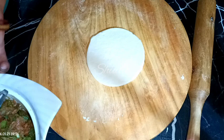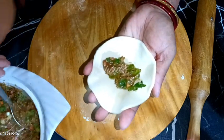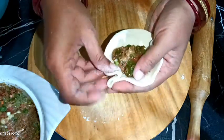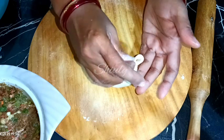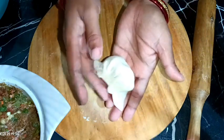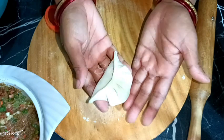Here is our stuffing. Let's add stuffing in the momo sheet. Don't add too much stuffing in the sheet because we need to close the momo nicely. Now I am going to close it. You may close in any design, there is no problem — just close the momo. I am making this kind of design and it seems easy. Our first momo is ready. But the size is not so cute, so I am taking a scissor and cutting the upper part, making it smooth. And now it's looking very cute. So our first momo is ready.